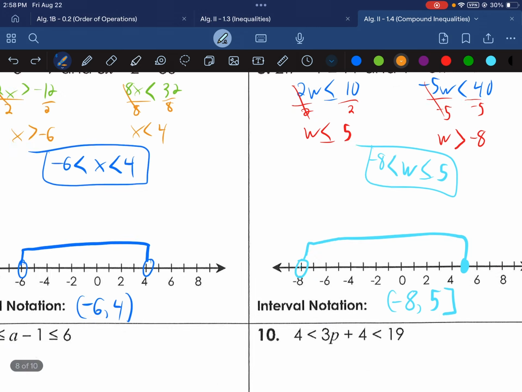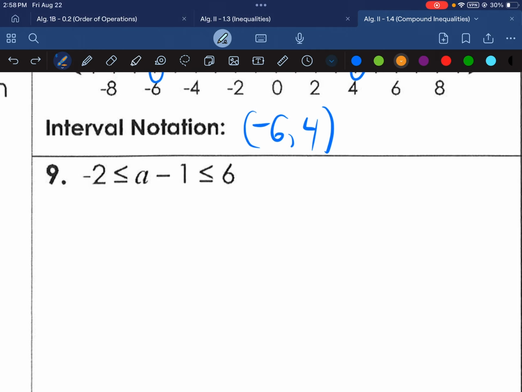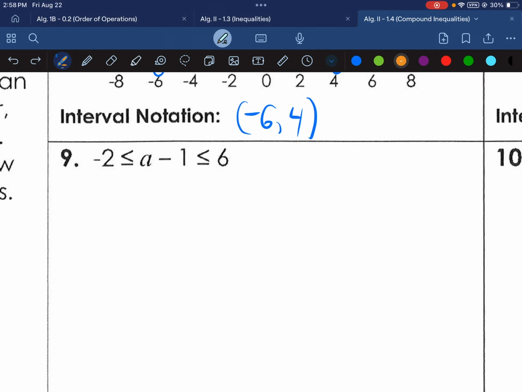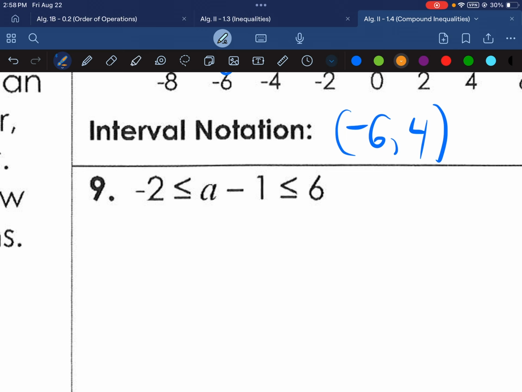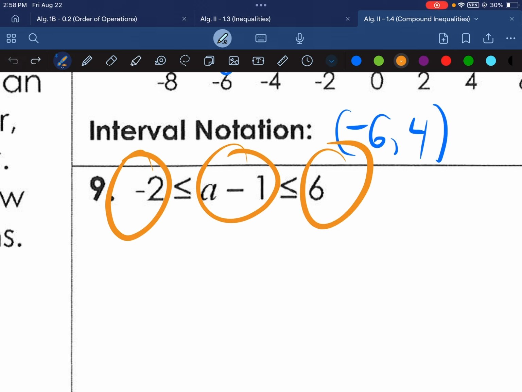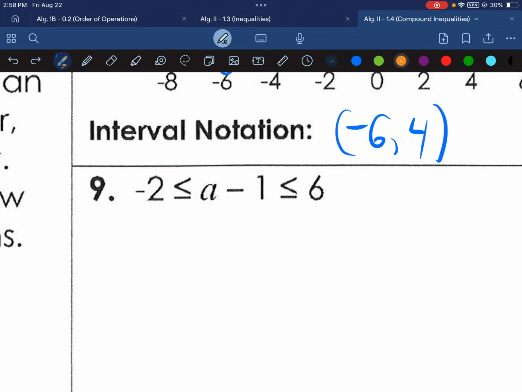So now on number 9, when you have these condensed versions of inequalities, how we solve it is a little bit unique compared to before. Before, when we would subtract 3, we'd subtract 3 on both sides of the equal sign. And when we divide by 2, we divide on both sides of the equal sign. Okay? Here, there's multiple sides. There's really 3 parts. There's a left, a middle, and a right. So whatever you do to one part, you do to all 3 parts. Similar to having to do it to every side, which before was just both or 2, here we do it to all 3 parts.